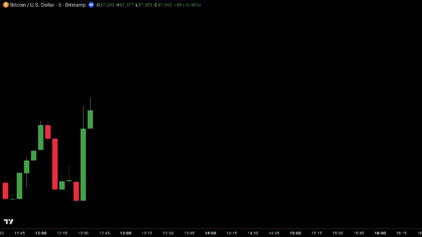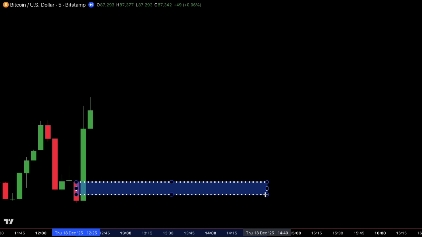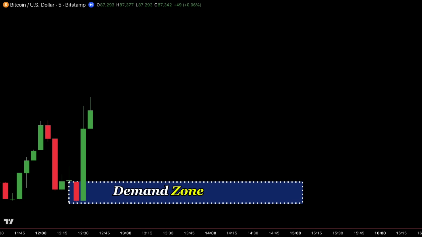Alright, let's go through another real chart example, this time using a tailed bar as our confirmation signal. I'll guide you through it step by step, keeping everything simple and engaging. We've identified a demand zone on the chart, but before jumping into the trade, let's make sure this zone is worth trading by qualifying it.